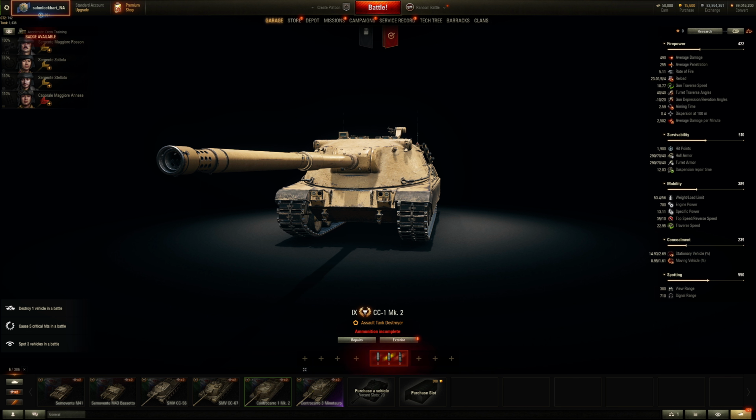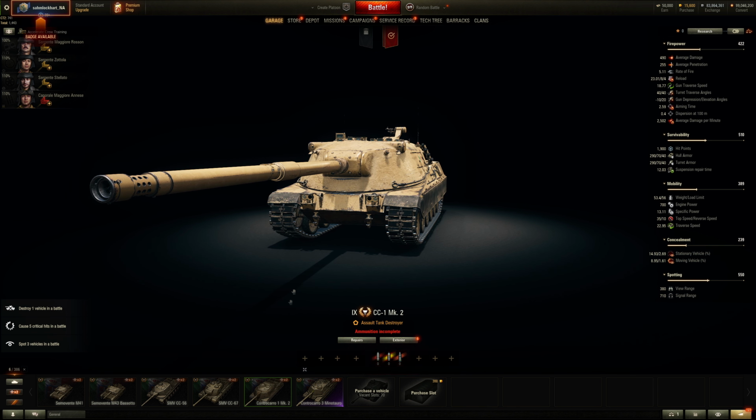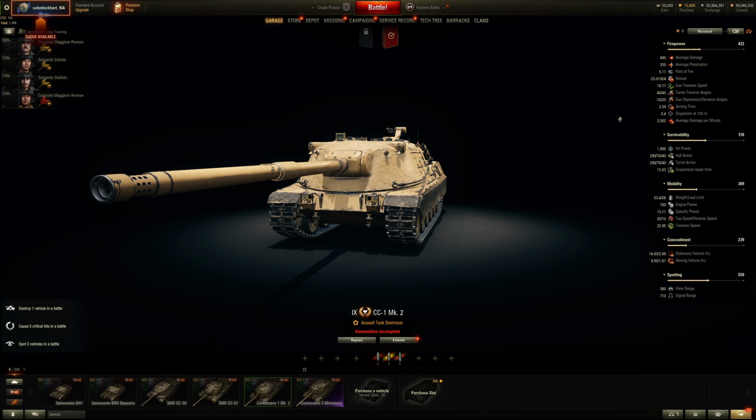This one's like a 7.5 or maybe 8. Considering the gun, considering the DPM and the effectiveness of the turret, I think it might be a 7.75. It gets better. There's no choices compared to the tier 8. That's fine. You just always use the 127. Yeah, 7.75. I don't think it's that bad.